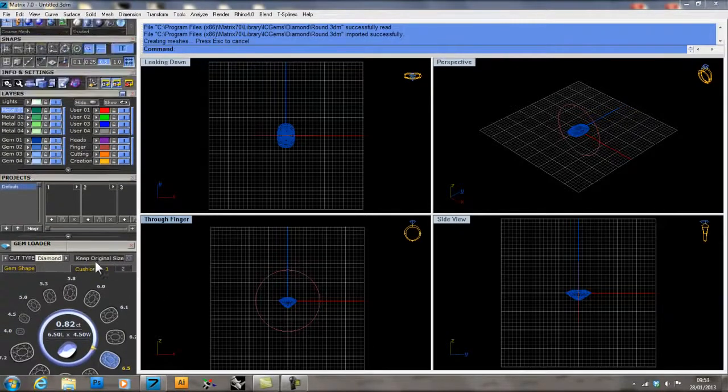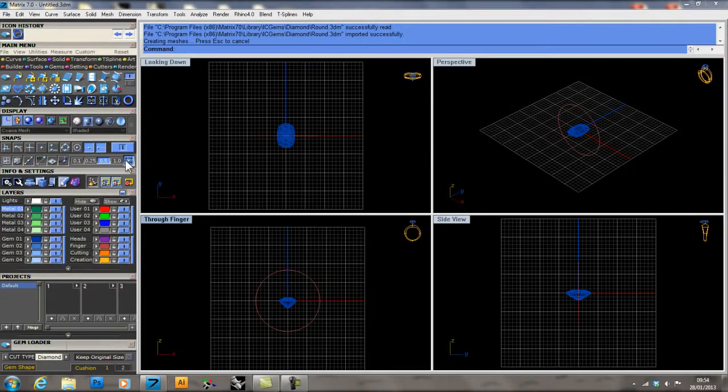Once I have that, I will move it up in space. I'll make sure the grid snap is on, not entirely different from Rhino. And I'll drag this. I can hold down Shift to keep it straight until I move it into position. I'm dragging with the left mouse button. We use the left mouse button for movement and the right mouse button for navigation.